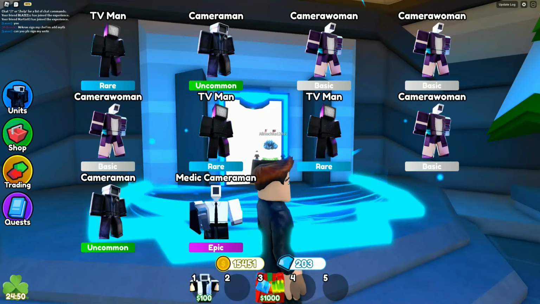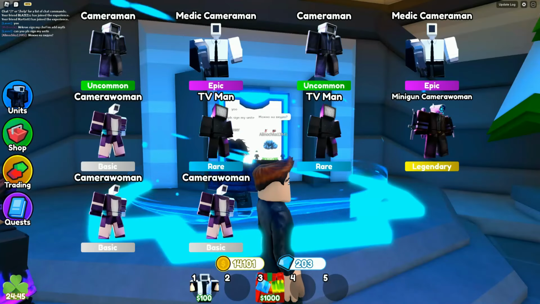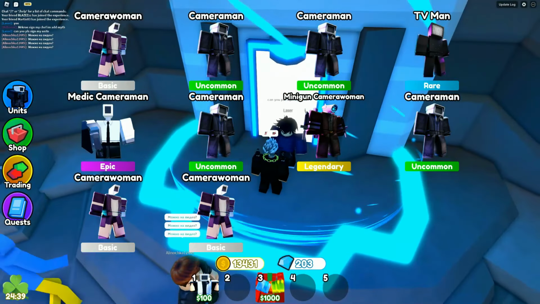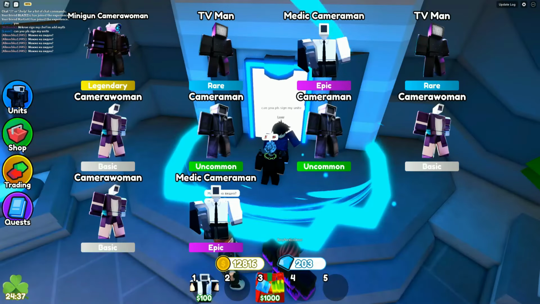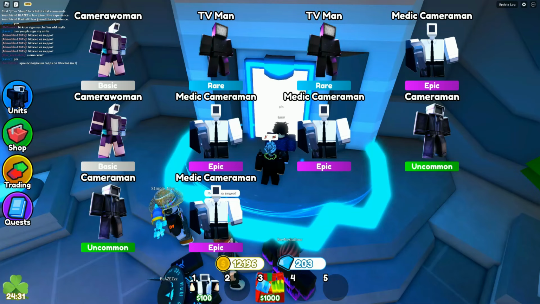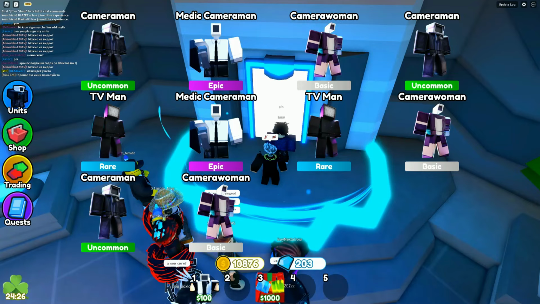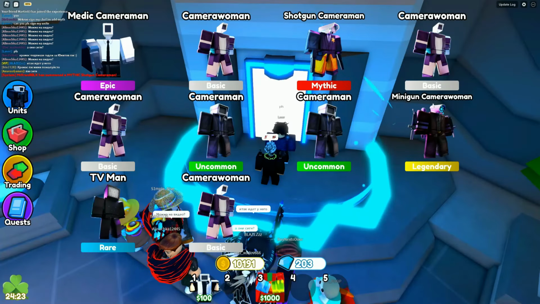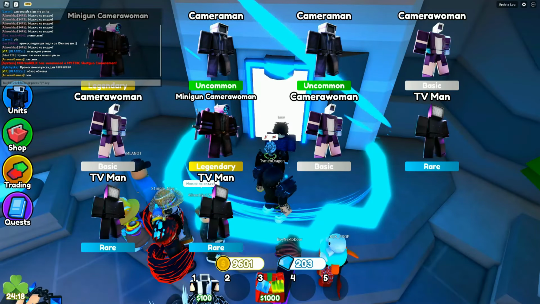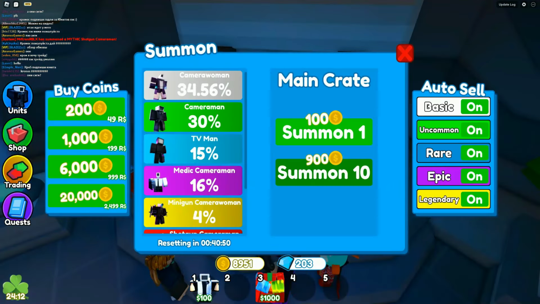Opening, I get basic, epic units. Yeah, it seems like we won't knock out any more mythic units. I no longer believe in this. Hooray, a legendary, hooray, another legendary. There are so many legendary units dropping, but I want a mythic unit. Hooray, a mythic unit dropped for us. This is the second one. Hooray, I believe that we'll get more.